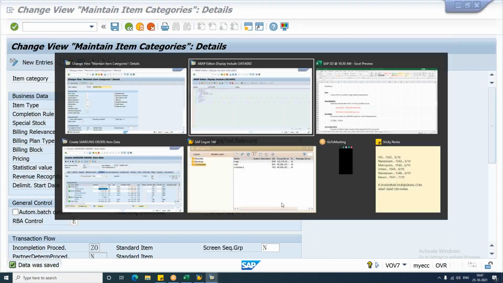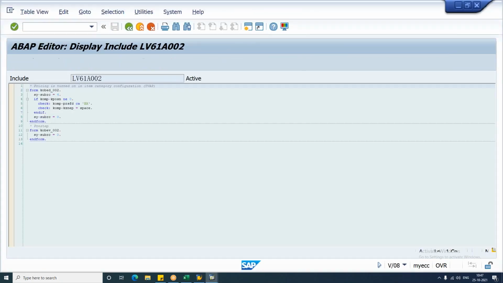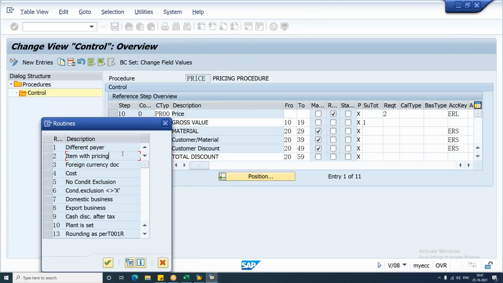And this requirement is active as well. We have maintained routine number 2 for this item with pricing. Now see how it works out.